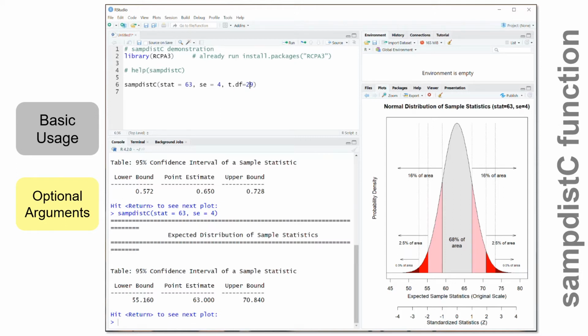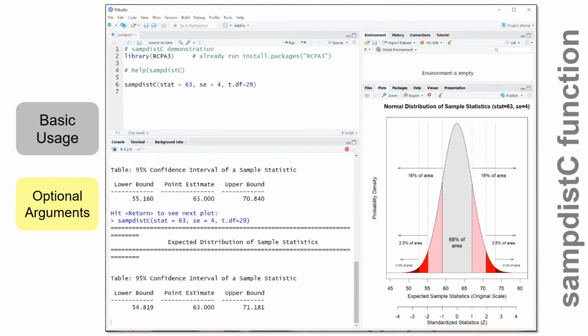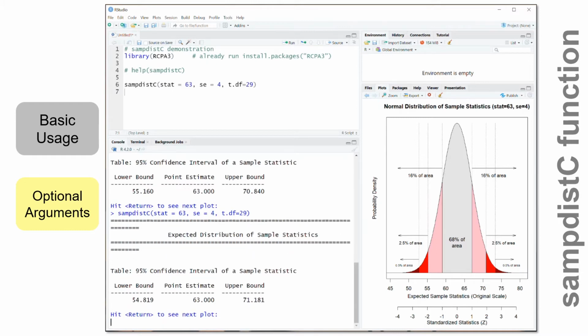That's going to be a distribution that's a little bit more conservative, I would say, with respect to inferences. And let's run this and see what the t-distribution looks like compared to the normal distribution. Should be similar, but with some important differences. Now it's pretty subtle, but there are some changes to the plot. With the t-distribution, if you compare the middle part of it, less of the area is within one standard error. With the normal distribution, it was 68. With the t-distribution with 29 degrees of freedom, slightly lower, 67.4.